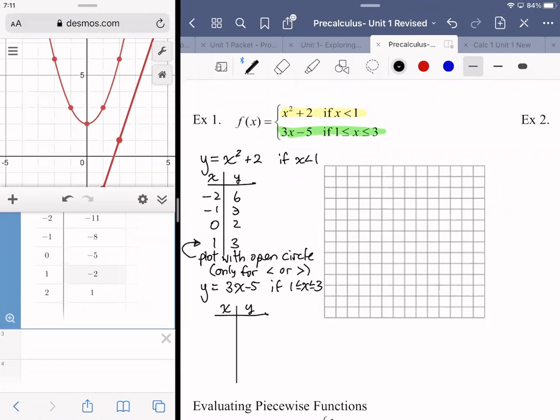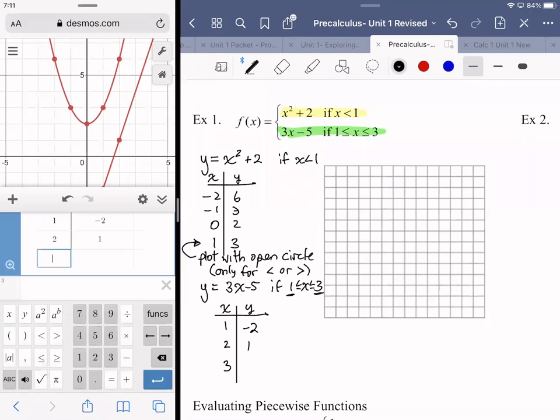So the x and y values that I care about start at 1 and end at 3. So 1, 2, and 3. 1 has a -2. 2 has a 1, but you see that there's no 3 there. The default setting for Desmos is to go from -2 to 2. If you want anything more than that, you got to type it in yourself. So what I would do is tap on that next cell and type in a 3, and it'll spit out the 4. So now I know what the corresponding value is. So you just put the number in yourself. You do it manually, right? Well, Desmos manually, you know.